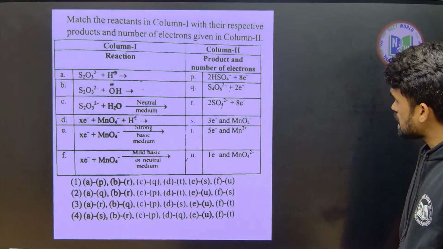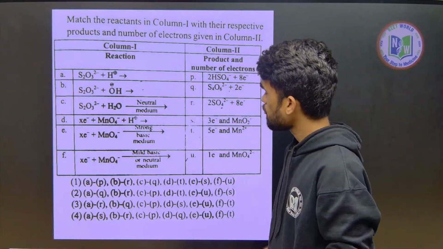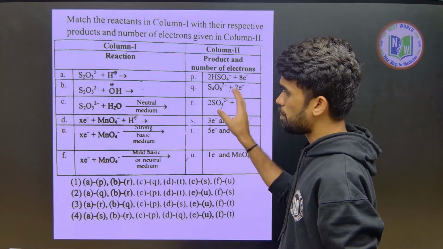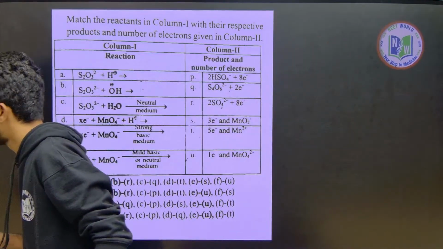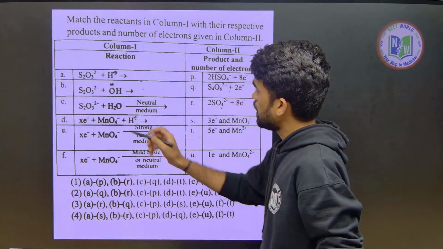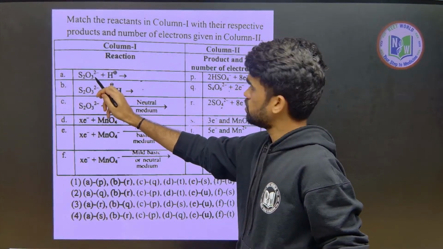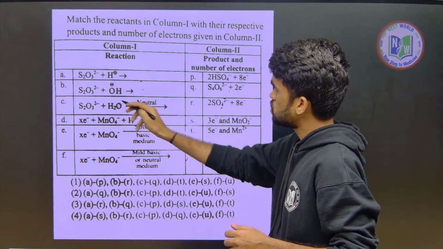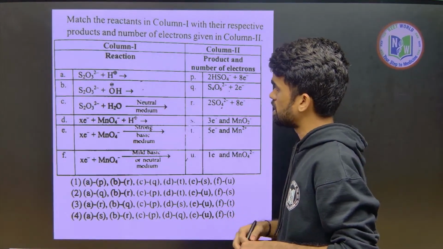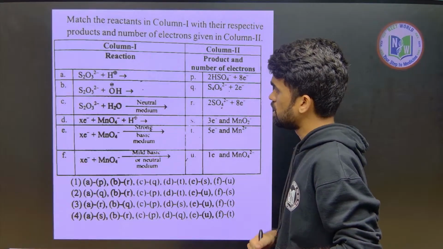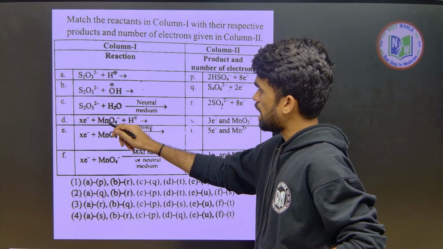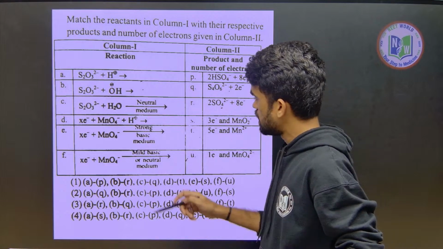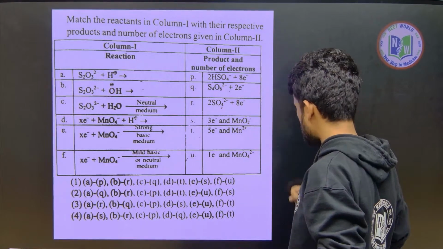Yeah. So one last question here. We need to match the proper products formed. Tell me, S2O3 2 minus, that is hypo, in acidic medium converting; here hypo in basic medium converting; hypo in neutral medium converting. Like this we have. And manganese, this thing we have discussed just now, based on this you can approach.